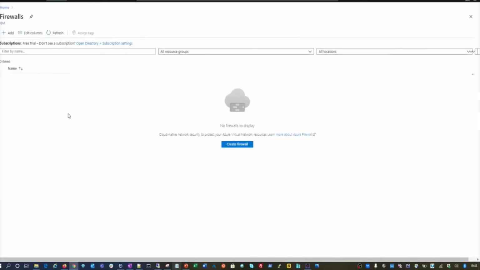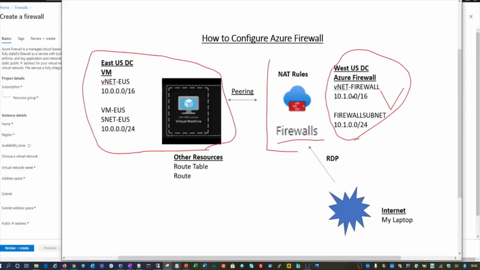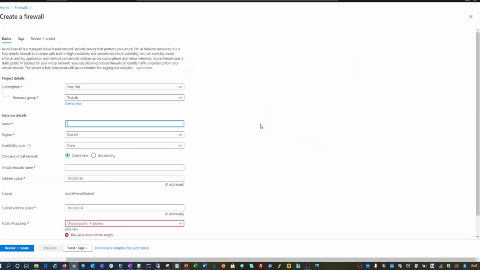Let us add a firewall here: create an Azure firewall, click add. Then I will select that same resource group. Let's name this firewall. Maybe we call it my firewall, or you can call it firewall East US, because it will be in the East US zone.